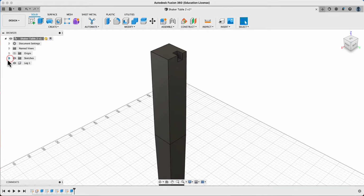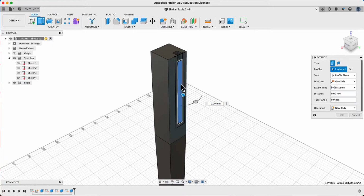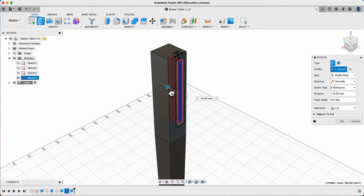Now you'll see our sketch has disappeared. Over here, what you'll see is a little sketches menu. You can open that up, and by default, when you're not actually sketching anything, it tends to make them disappear. But we want this final sketch to turn back on. There we go. All right, now we want to go again. So we want this central section here. And again, this one is going to be minus 22.